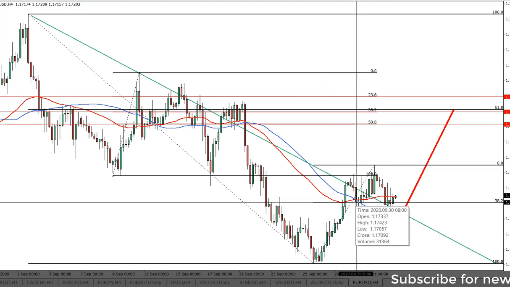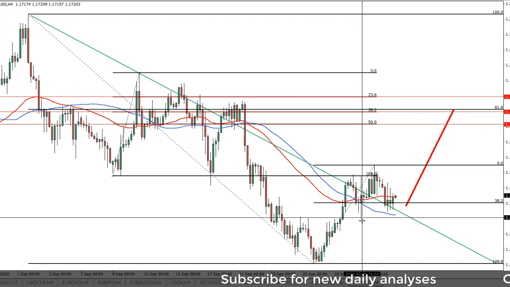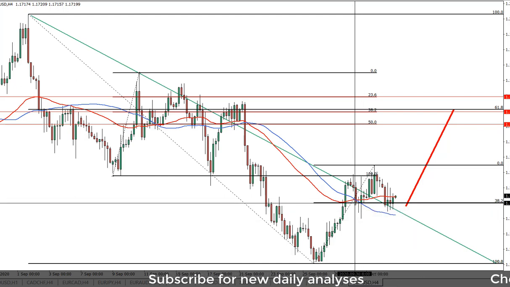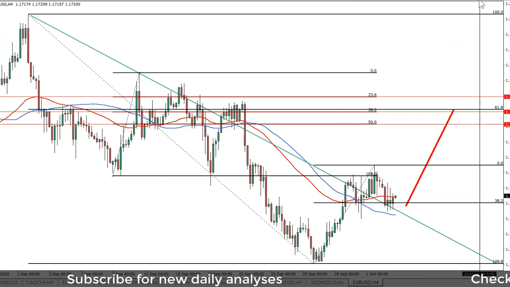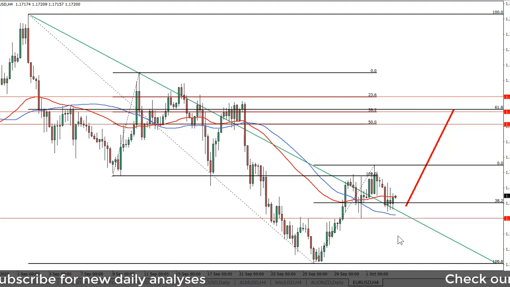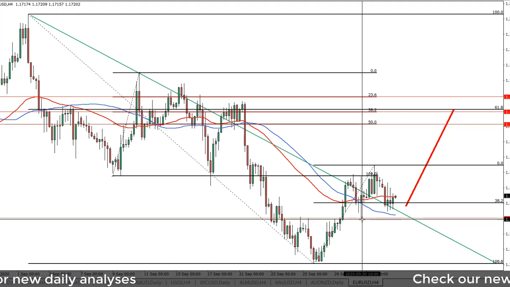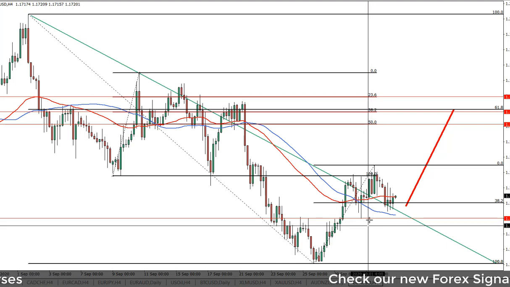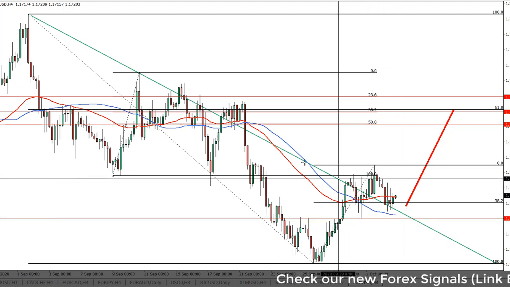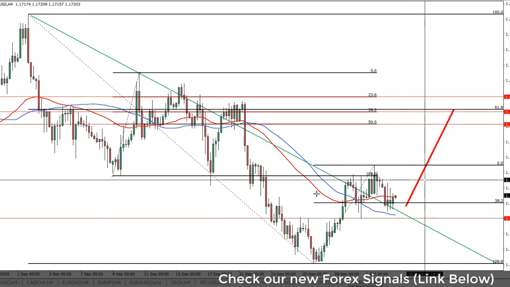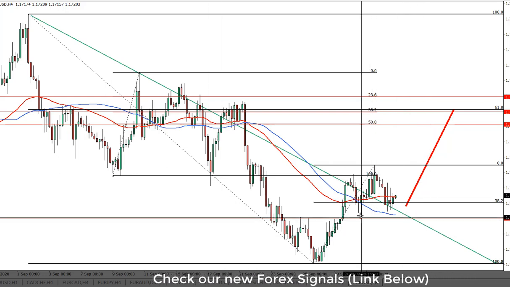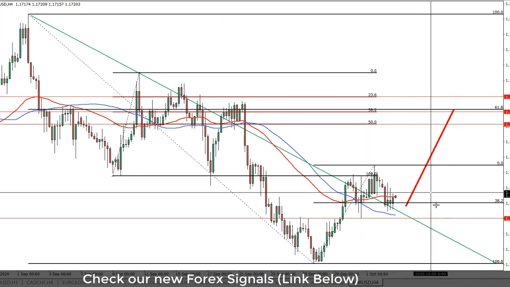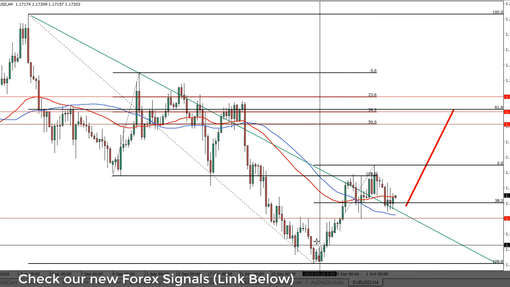Price just closed right at this level, which is 1.1709, and failed to close lower. So this support holds and it remains valid. Now the key level for the euro would be at this low, and it's 1.1684. Daily break and close below this level will confirm this bearish sentiment, but as long as we hold above it, it should be moving to the upside.